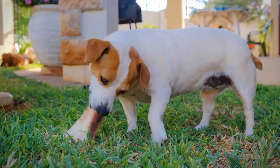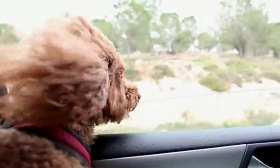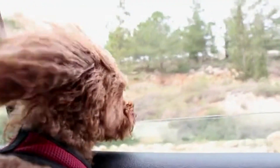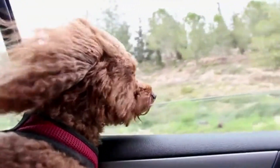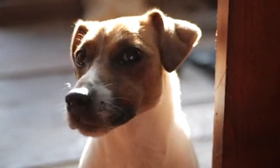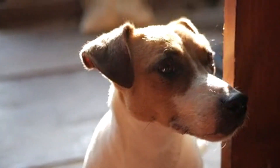This level of manipulation is something that's unique to artificial selection, as it bypasses the slow, natural process of evolution. Of course, there are ethical considerations. While we may breed animals for specific traits, these traits don't always align with the animal's health and well-being. Some breeds are now more prone to genetic disorders, and the intense focus on physical characteristics has sometimes come at the cost of the animal's overall quality of life.